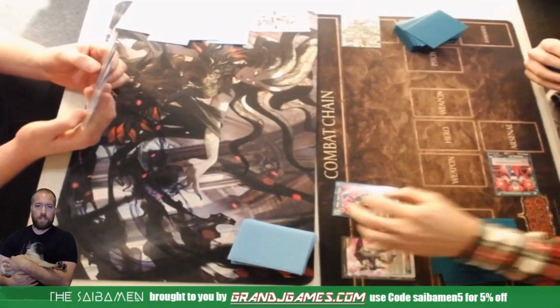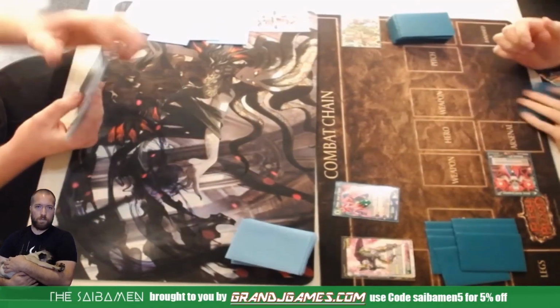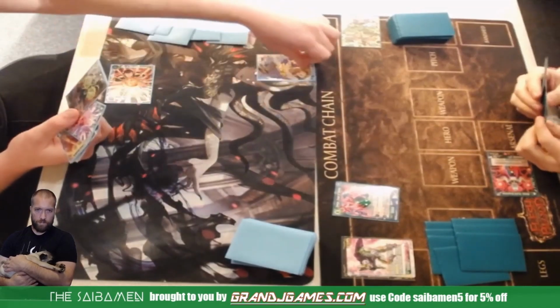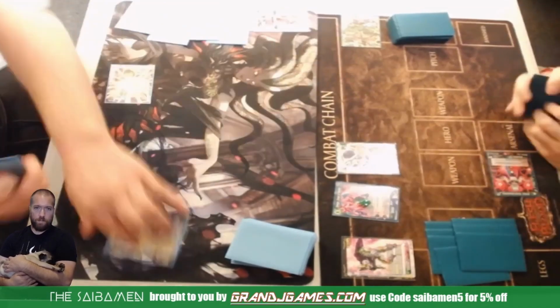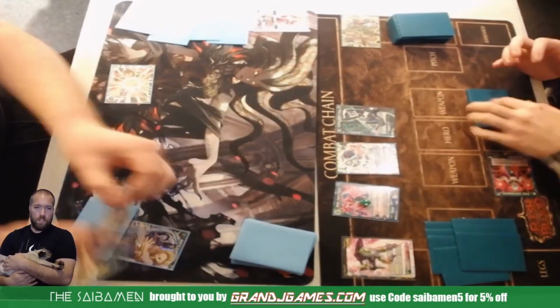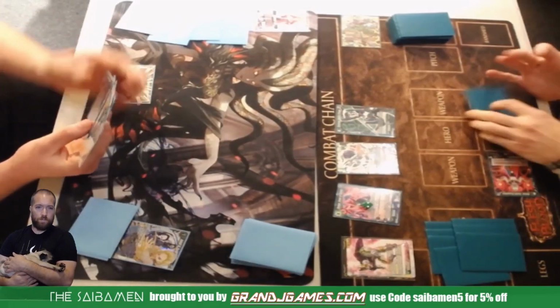Alrighty, so we got Cell on the right, starter deck Cell versus starter deck Android 21. I'm sorry you can't see the leader on that side. It's just a bit weird because the lighting was strange.